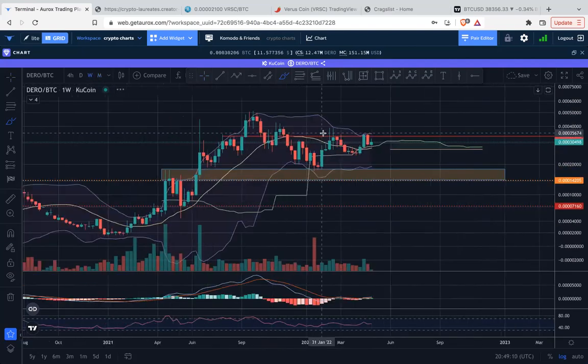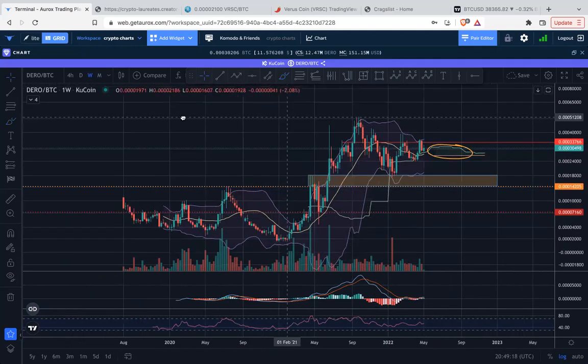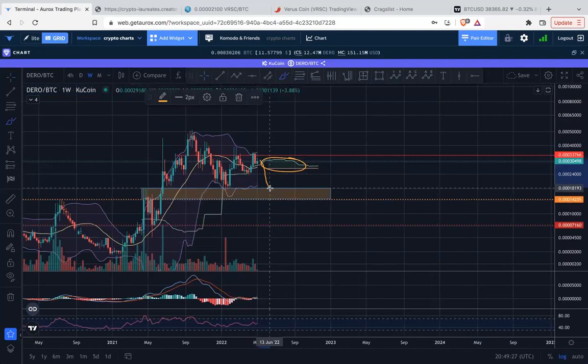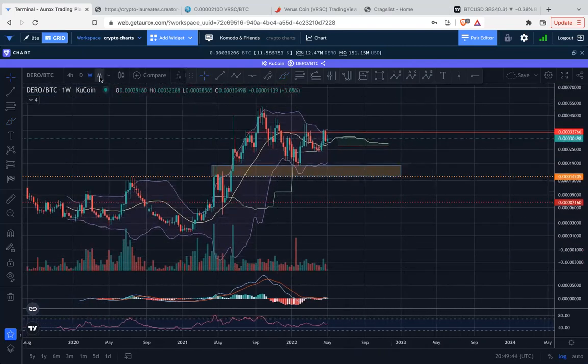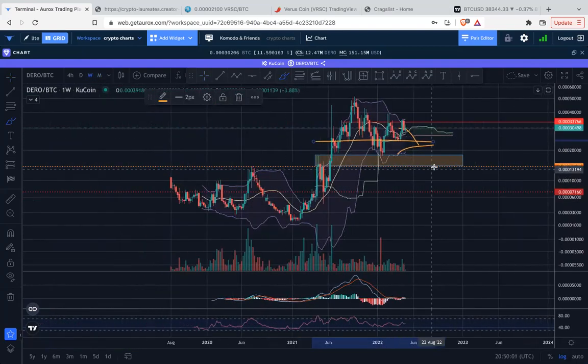But because of the weekly price chart, and you've got this Ichimoku cloud here, that's kind of a strong line in the sand. If your price is going to break below, then it's likely going to find the cloud as resistance and keep negative momentum before it can get above again. And if we're looking at the monthly price chart for DERO, if it is going to come down to this 20-month moving average, then that's at this lower end of this price action. So is it going to be able to get back above the cloud fast enough, or is it going to get rejected at that point and come lower?